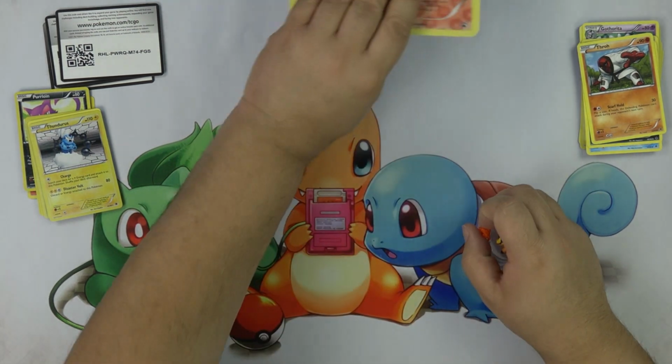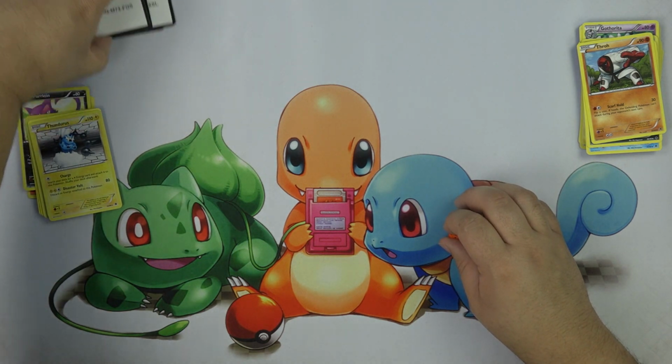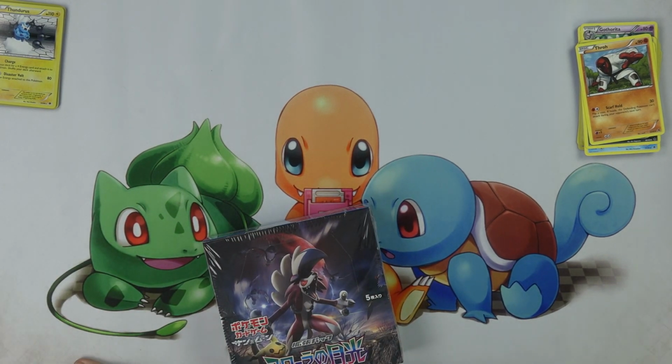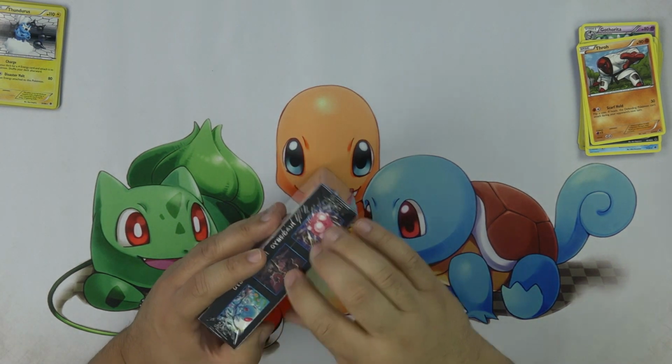And let's move on. Clear out some space. Get this box of Japanese product ready to go. Right there. Let's do it. I dropped some cards. All right, let's crack this box.